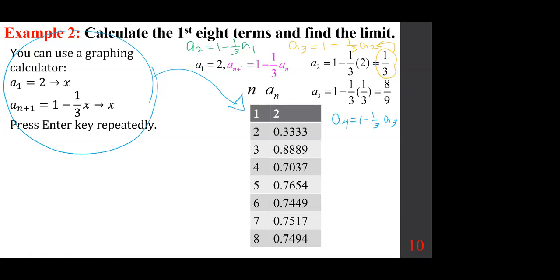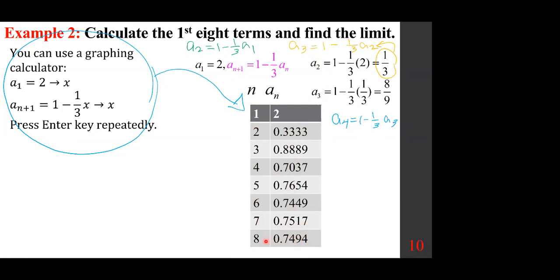So as long as you show a sub 2 and a sub 3, that's good enough. The rest of it, you can use a calculator. Now, I hope you realize the first column is telling us we are moving on to the next one and the next one, and the second column is the result. So this is a sub 2, a sub 3, 4, 5, 6, 7, a sub 8.